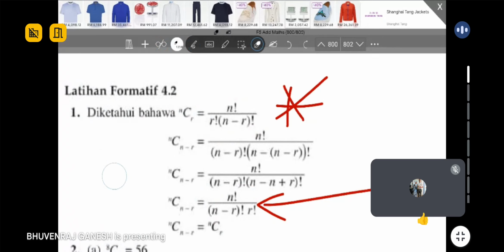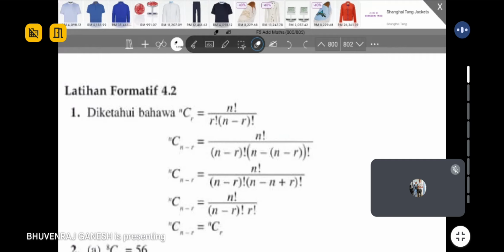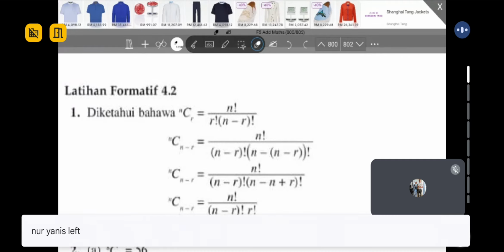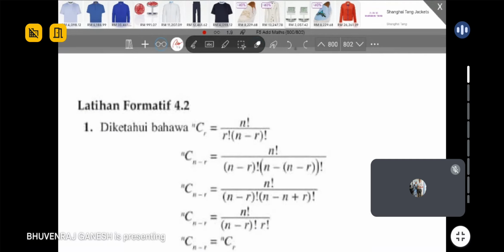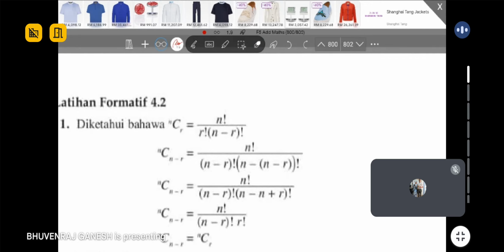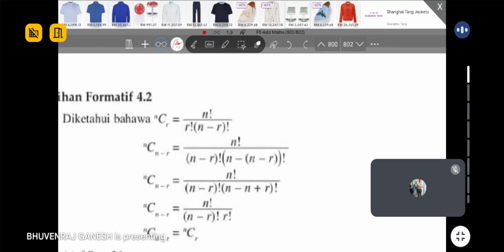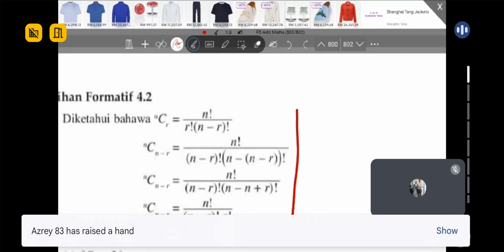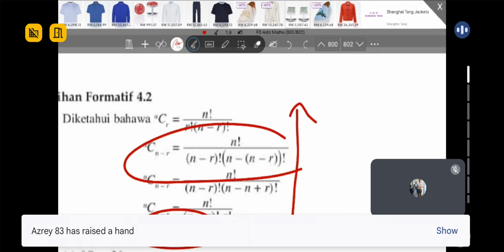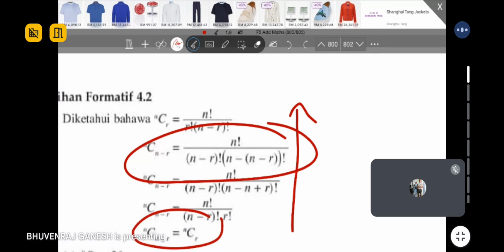If I start from B, go to A. If A to B, it will become longer. Dia jadi lebih panjang because you're going the opposite way. If you use method A to B, right? Kamu kena buat yang ni secara terbalik. That means you start over here, kamu kena dapat yang ni. Susah kan? Kamu kena fikir banyak. You must think a lot how to get the equation. So that's why kita buat cara ni lebih senang.